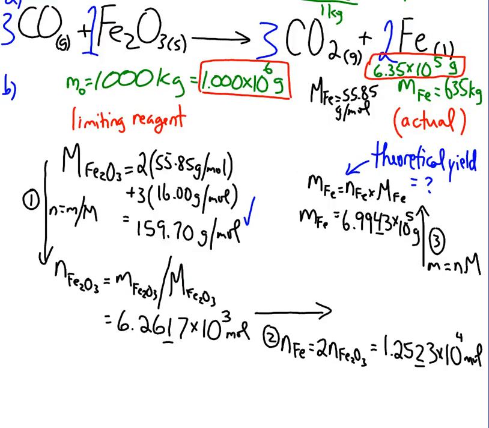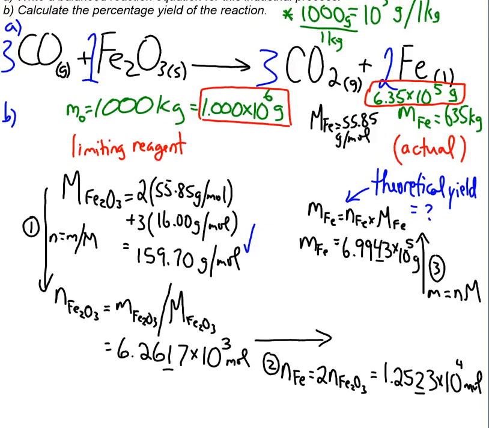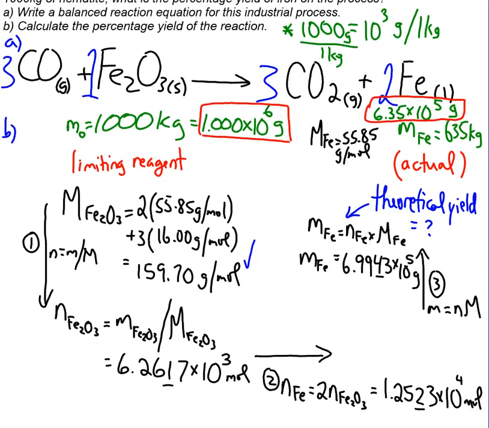Okay, knowing that molar mass is in grams per mole, I'm going to convert the masses of the limiting reagent and the actual yield into grams. So you need to know that there are 1,000 grams in 1 kilogram, or 10 to the 3 grams per 1 kilogram. So we're going to be multiplying by a factor of 10 to the 3. Now I used 4 significant digits in 1,000. I just thought that would make the precision of the question a little bit more meaningful, so I took 4 significant digits, taking that 1,000 as exactly 1,000, so 1.000 by 10 to the 6 grams.